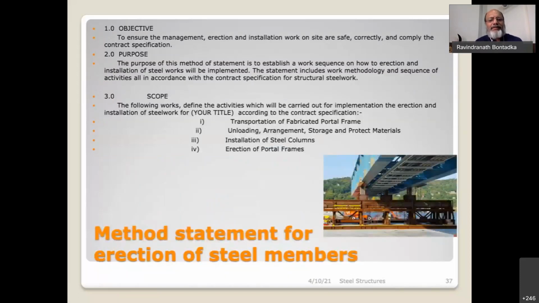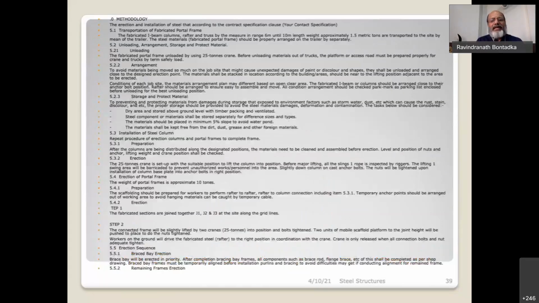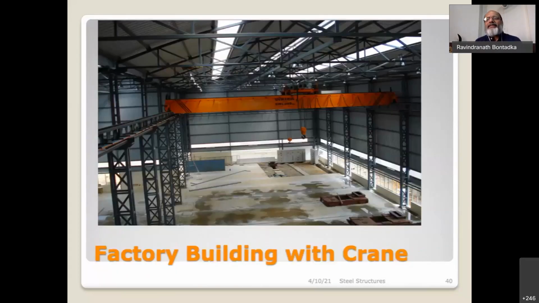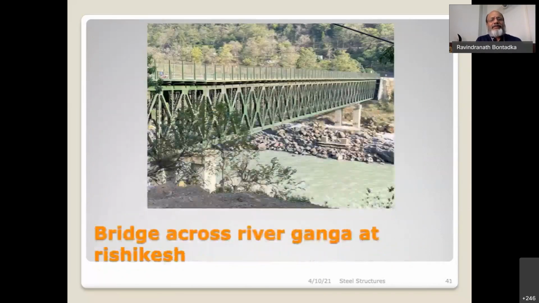As I've just given you, a method statement has to be prepared to erect the steel members: how we are going to do it, what the things are. I'll just run through this because these are some of the things which we did. We have used similar ones in many of these.